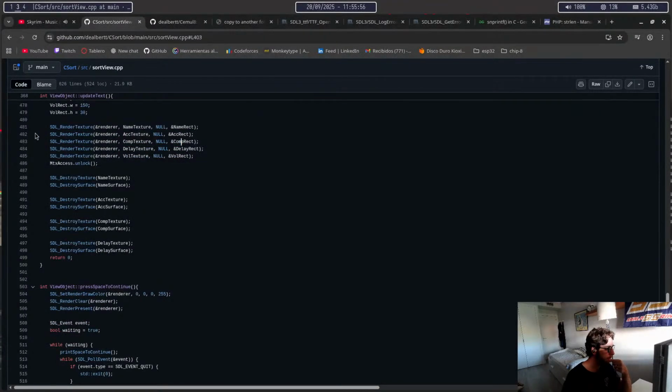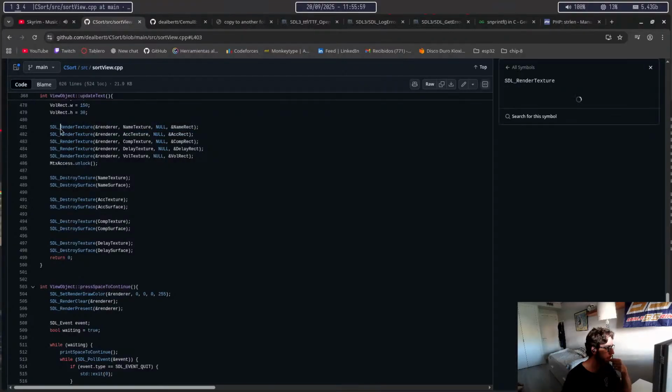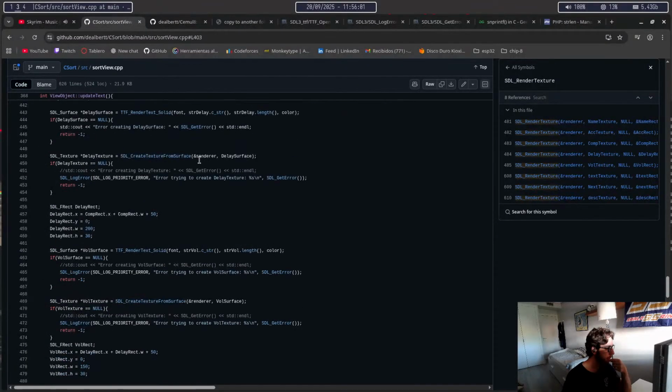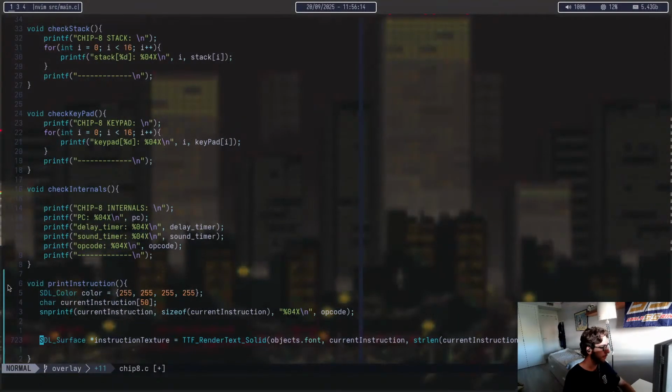Okay, so I should have my render texture with my texture and then my rect. But I need to create a texture from surface. Okay, no, you are actually instruction surface.